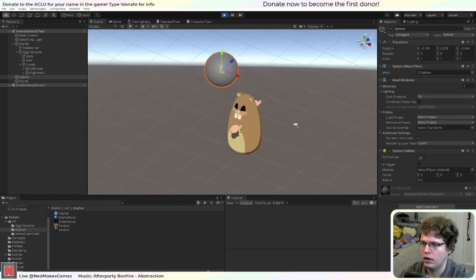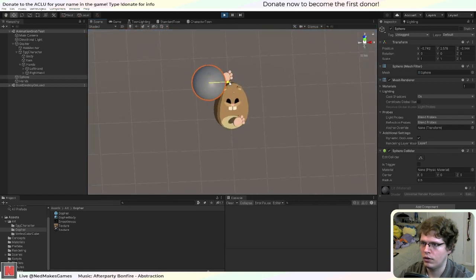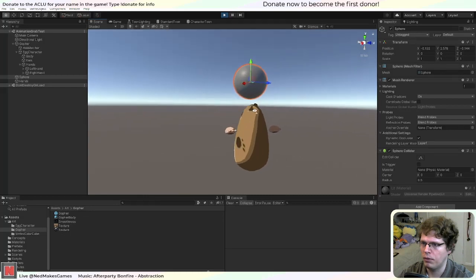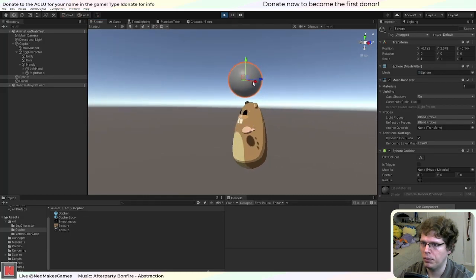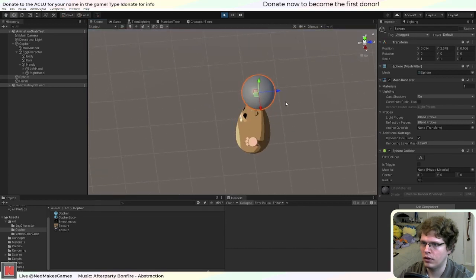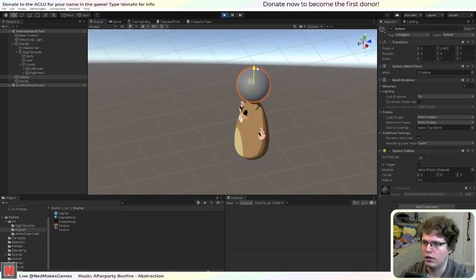Now, okay, actually, I was curious what would happen if it gets too high up, because technically the up vector is up, but it seems like the game is still kind of able to understand what's going on. If I set this to something like that, okay, so it gets confused if you put it directly above, but yeah, that's fine.